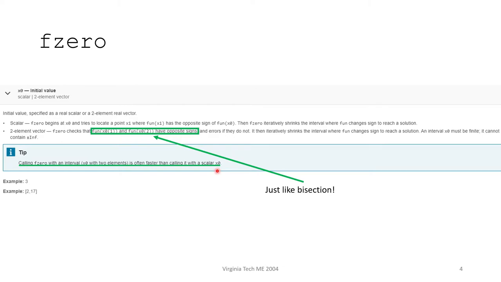Regardless of whether you use a single point or an interval for x0, it must be reasonably close to whatever the true root is. If you provide an initial guess that's too far from the root, fzero will diverge and you'll get an error. So how close is reasonably close? Unfortunately, there's no set answer. You have to rely on your engineering judgment to select a reasonably close guess. Oftentimes, you'll be presented with some large or complicated function, so you probably won't know what a reasonable x0 is.